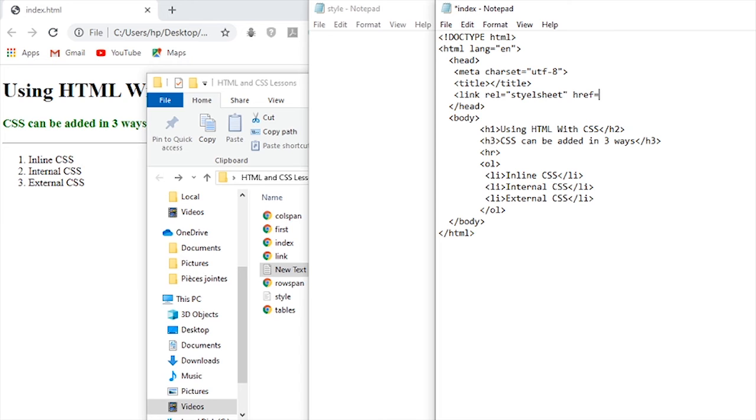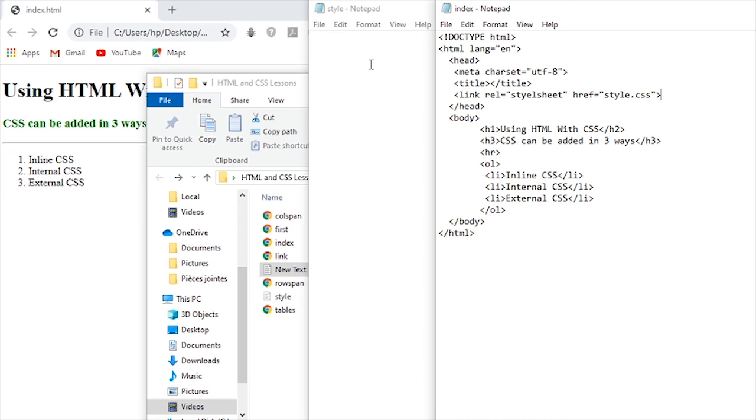So now, let's put double quote, it is style.css. That's how we saved our style sheet, right? And then we close our tag. This one is self-closing. Now, let me save this.